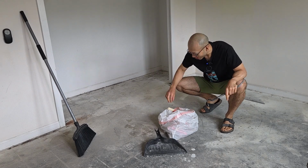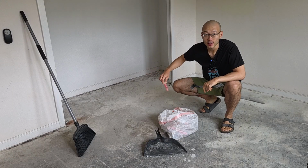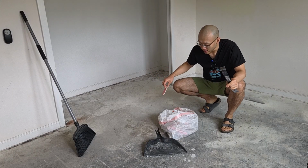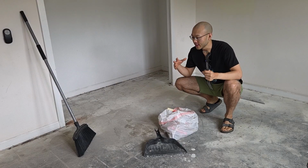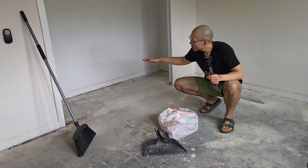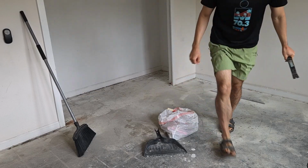Now that we got all the carpet and tack strips out, I want to do the baseboards next before I start painting or doing any flooring. Instead of ripping them out with a crowbar, I want to see if there's an easier, gentler way so I don't damage any of the drywall. Let's do some research.